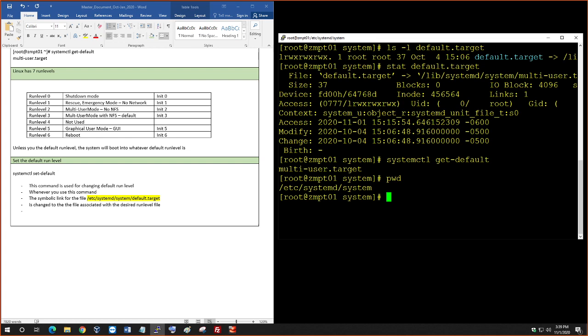Look here: etc systemd. Oh, okay, that's what I was missing. Type it exactly the way it is. Everything changes with a slash or a wrong letter. Okay, so it's systemd.